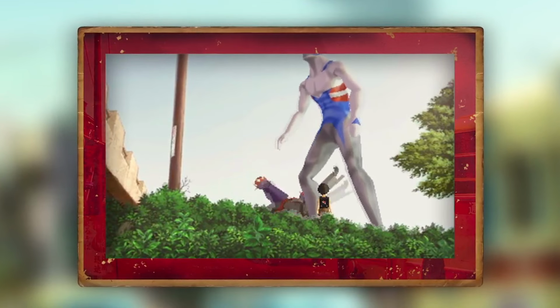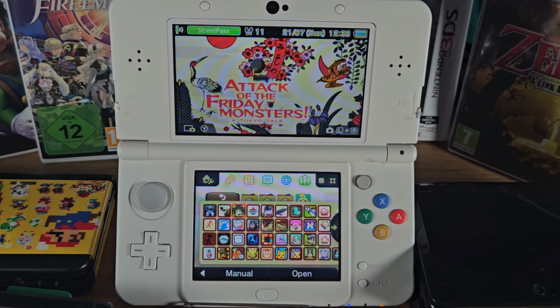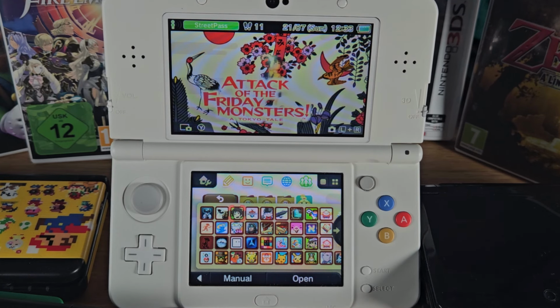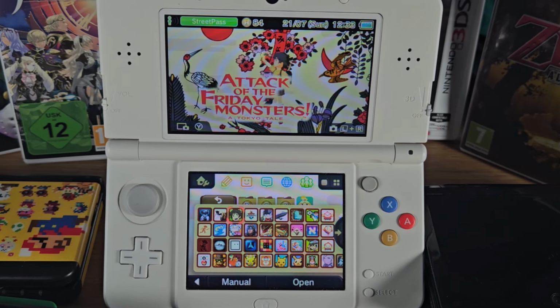You're going around trying to figure out why these monsters are coming and attacking the town that you live in. It's got a really cool story. It's a short enough game, one that could be beaten over just a weekend, and this is an absolutely fantastic game. Of all the eShop games, this is probably the one that I would say would be the best to pick up. On the Switch, the Shin-chan games recently have got a lot of notoriety, and if you like those, if you like the art style, the way they play, this is very similar to that.